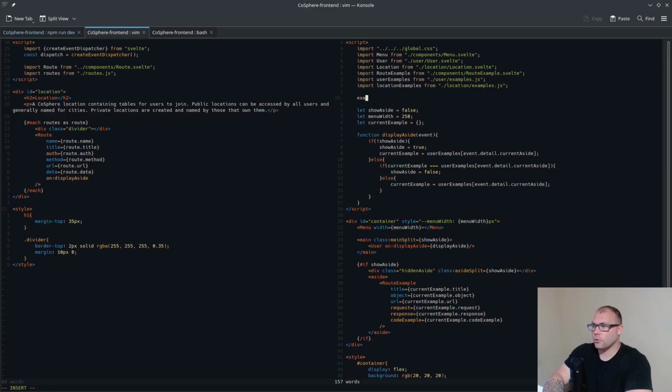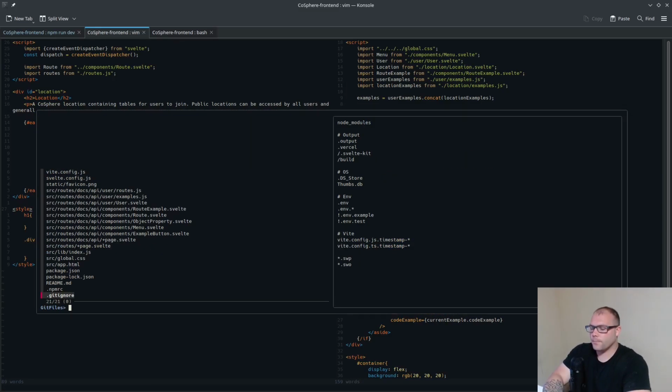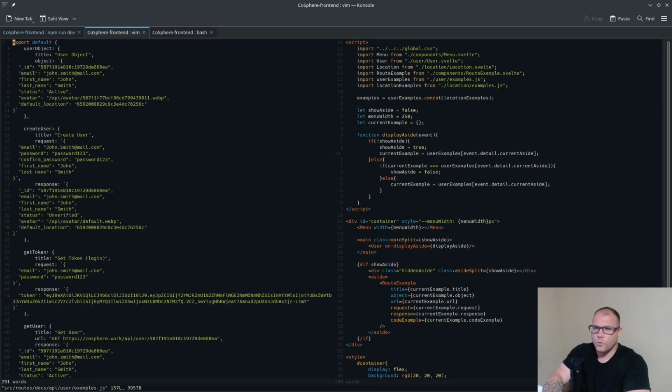So, we'll just call this examples. We'll do equals user examples.concat location examples. And then, oh shit, then we're going to have clashes. No, I think we should be good because we have put like create user, get user, all that in here.